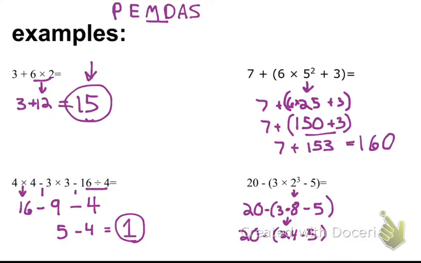Make sure I bring down that 20. So 20. Oh, still need to do the 24 minus 5. 24 minus 5 is 19. What am I thinking? Duh. Okay, 19. And I do 20 minus 19. I get 1 as my answer. So as you can see, when we have these big, long, complicated things, the order is very important.